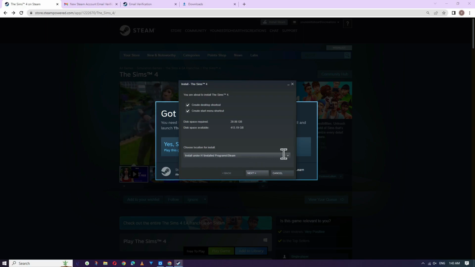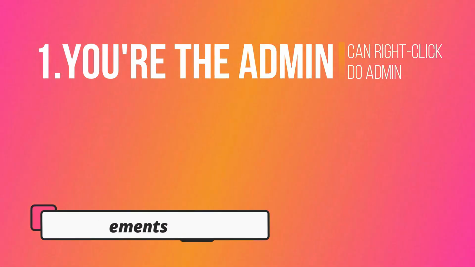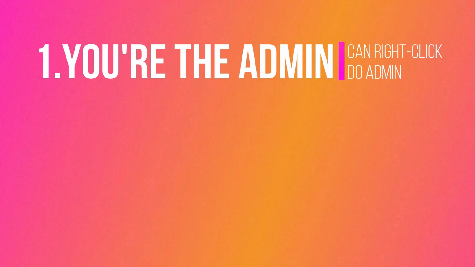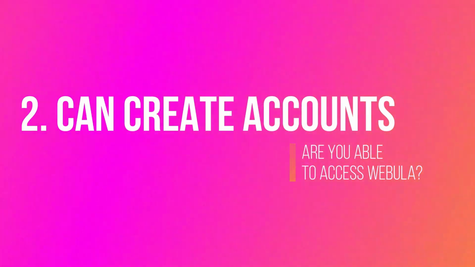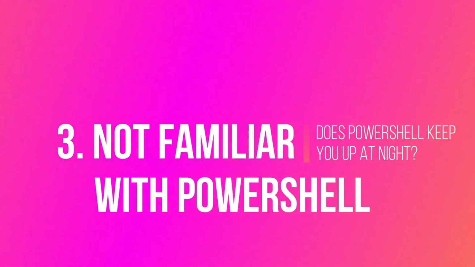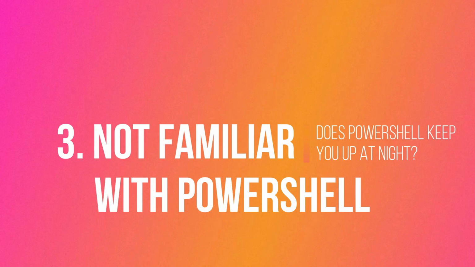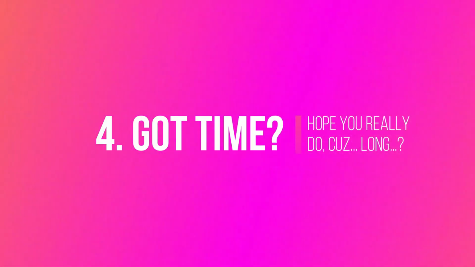You'll just need to make sure of a few things before we start. 1. That you're the administrator of the computer and can open items by right-clicking them and successfully opening them as an administrator. 2. That you can create online accounts. And 3. That you are so unfamiliar with PowerShell that running one line in a command line seems foreign to you. Don't worry, this is easy. You'll wonder why command line sounds so hard. Oh, and 4, you gotta have some time because we're gonna be doing a lot in this tutorial.